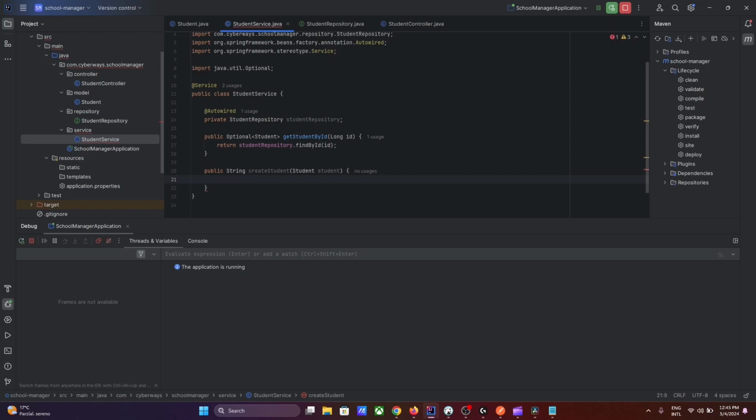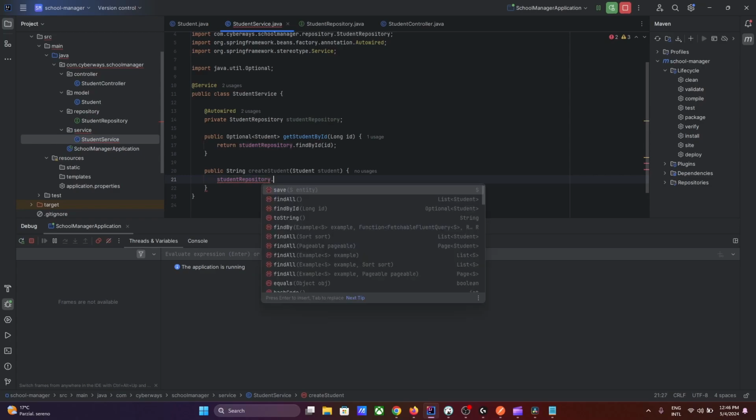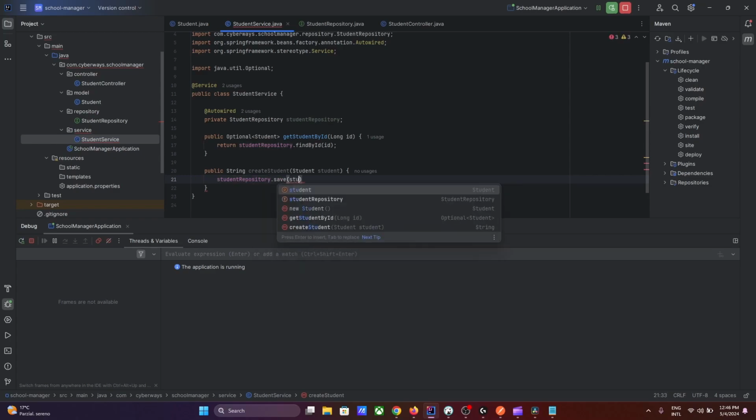Now we go with studentRepository. There's a super useful method, save. Here we get an error, missing return statement. Of course, return, and we put here toString.